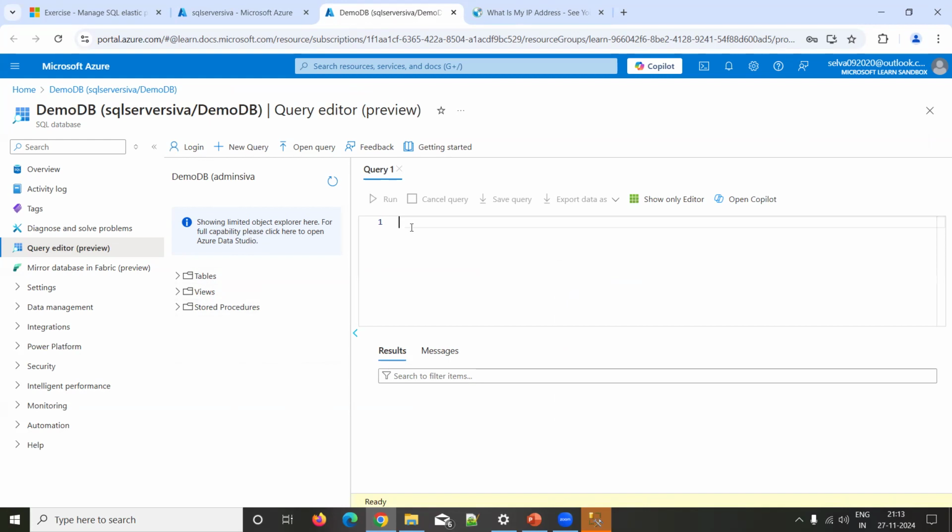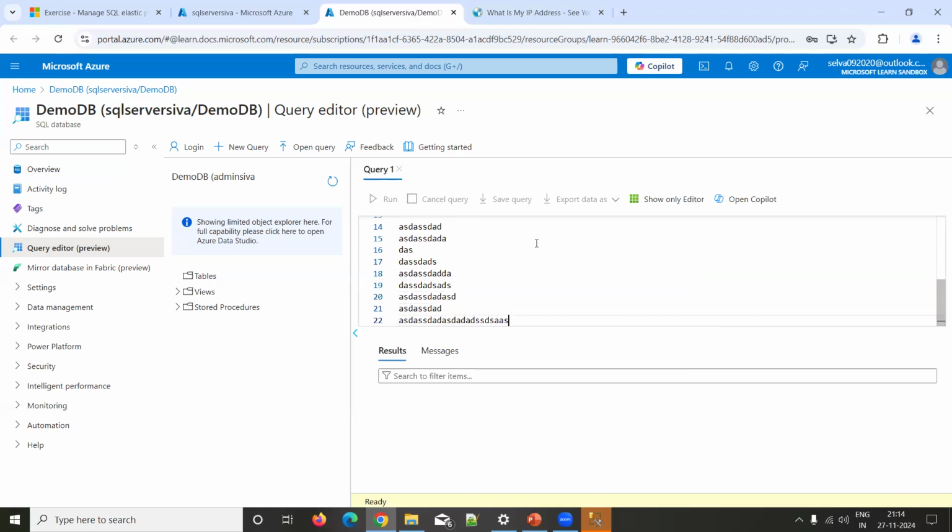If you are going to do any admin-related task, you cannot do much from here. For simple things, like seeing whether a table is available and viewing the records, you can write a select query, create a table, a few things you can do. If you are writing a big query, only the scroll down will be enabled.